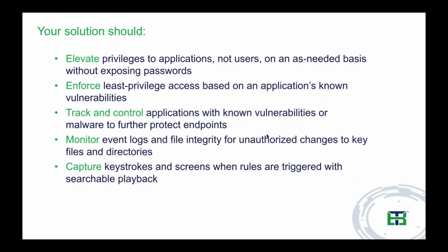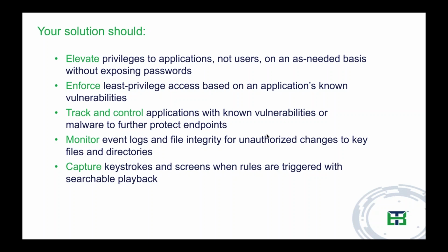If you elevate users, whether it be things like just-in-time privilege or any other type of technology, that user has admin rights for a period of time. By elevating an application, the risk is completely contained to that application. At no point does the user ever receive admin credentials. Really then, once we deal with the elevation, we want to enforce it based on applications' known vulnerabilities. So what do we mean by this?